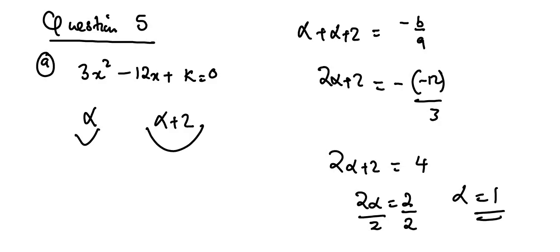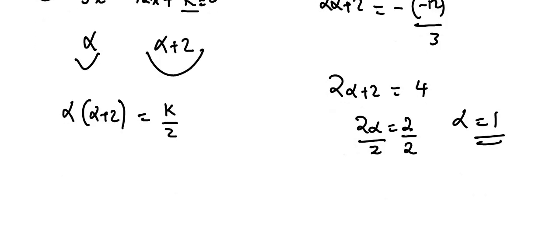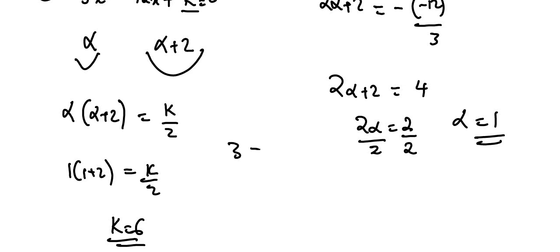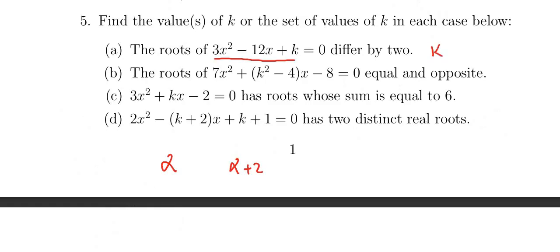Then you also know to say alpha times alpha plus 2 should give us c. So c now is where the k comes in, c over a. That's what you are getting. Now we already know what alpha is. Alpha is what? Alpha is 1. So you can put a 1 there. So we have 1 plus 2. Then is equal to k over 2. So this is just going to be a 3. So k is equal to 6. Because this is a 3 is equal to k over 2. So here k only has one value, which is equal to a 6. So for the first one, here we're saying k is equal to 6. It's only one value.